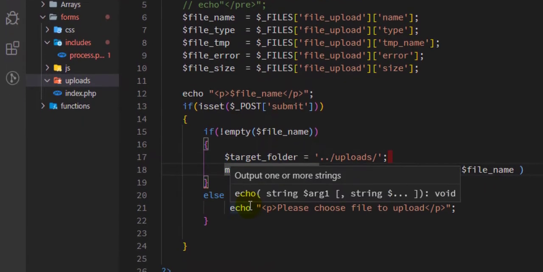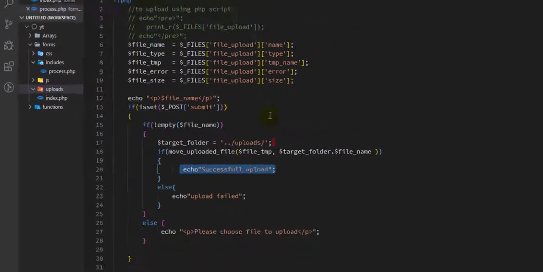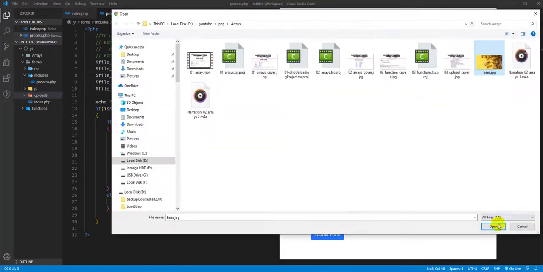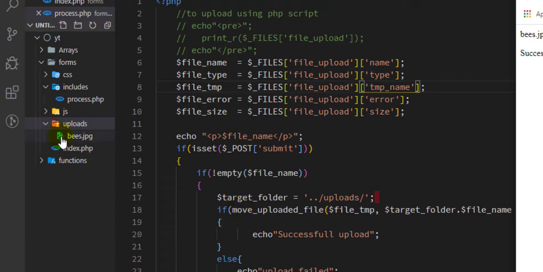And to test it, let's use an if statement and echo file uploaded if the upload was successful, then I'll get this message. If I fail, then I'll get this message. And then I can also go back and check my uploads folder. If the image is inside the uploads folder, that means everything was okay and we were able to move the file from the temp directory to the actual directory on the website. So let's test it. Refresh, choose file, open, submit, successful upload. Now I go back and check the folder on my server. Here's that folder on my server, and here is the bees.jpg.